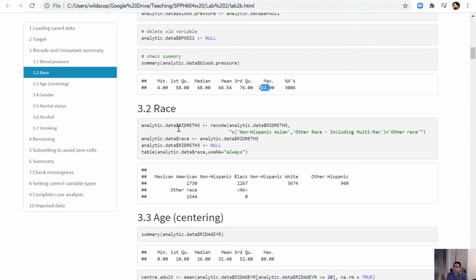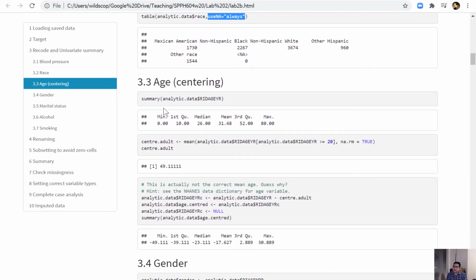So in terms of race, there were a number of categories of race. I have decided to combine some of these categories into one category. Part of the reason we want to do this is, if in some categories the frequencies are low, then you might want to combine some of these categories. Again, I'm saving this as the new variable race, deleting the old variable, and I'm checking the tabulated values. And notice that I'm using useNA equals always. So that means that if there were any missing values here, they would be represented here. But even if there is no missing value, it will confirm that there is no missing value in this particular variable if you are using useNA equals always.